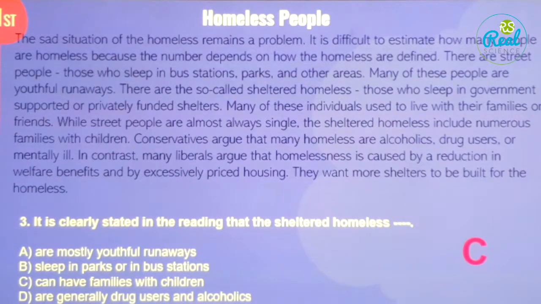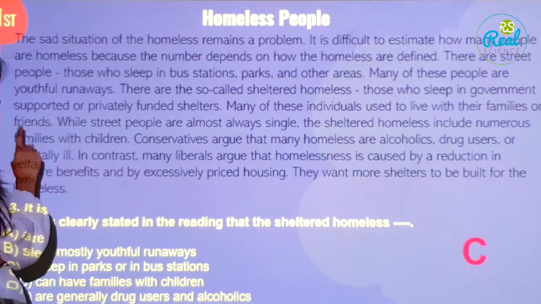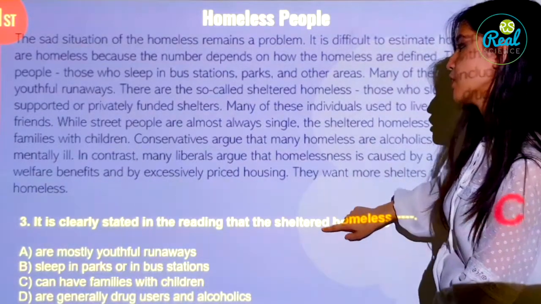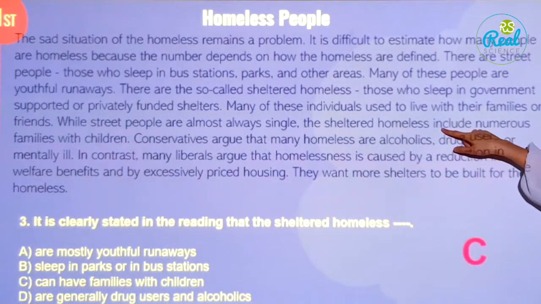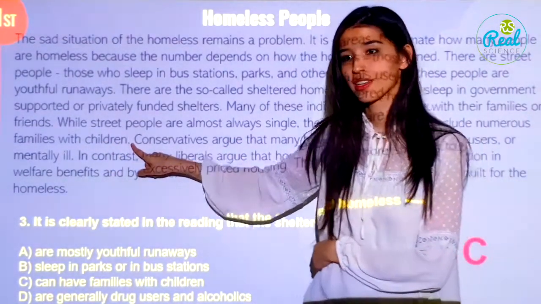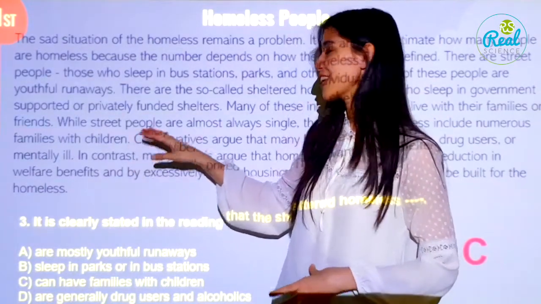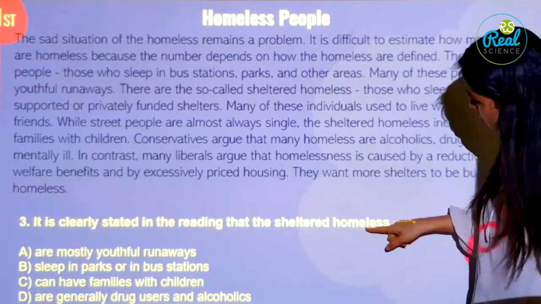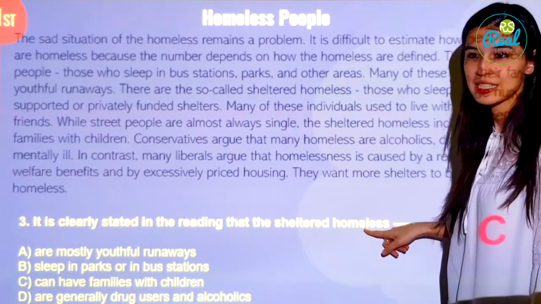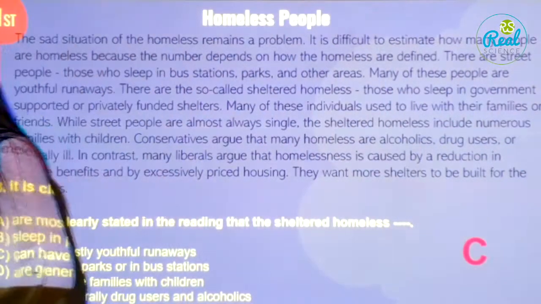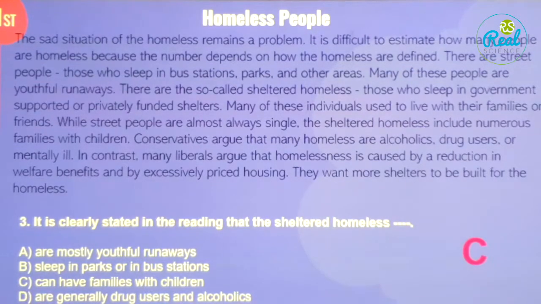It is C. Those people who say they are for option A, you are incorrect because here they are not focusing on the shelters. Where they are focusing on shelters over here, the sheltered homeless include numerous families with children. So even the third time when you read it, you are still answering incorrectly because you are not reading the task appropriately. So guys, please don't be so inattentive while reading these readings. They are short, but they are tricky.